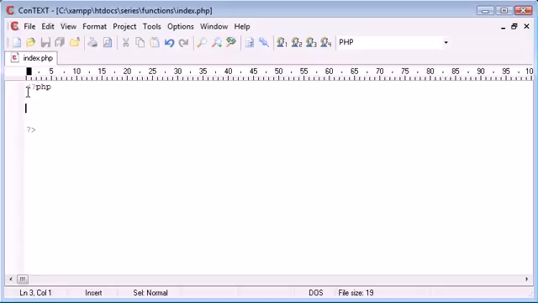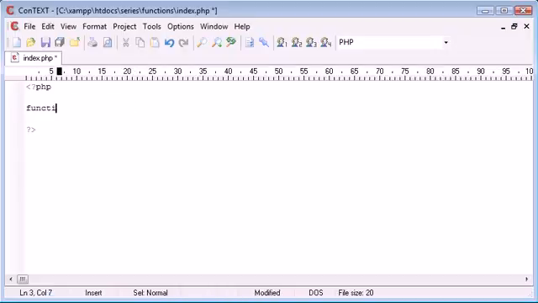Now, the idea of the program I'm going to create is we want to create a function that divides two numbers, but we also want to create a function that adds two numbers. And then we want to create a sum similar to this. We want to add 10 and 10 together, for example, and 5 and 5 together. The result of this operation would be 10 add 10, which is 20, divided by 5 add 5, which is 10. So the answer would be 2. 20 divided by 10 is 2. So this is what we want to do.